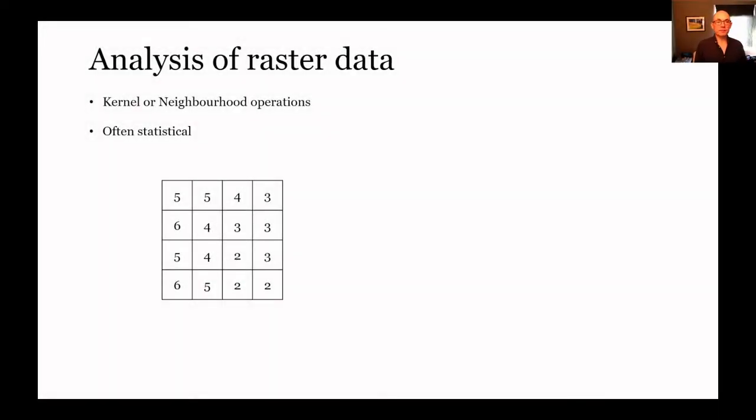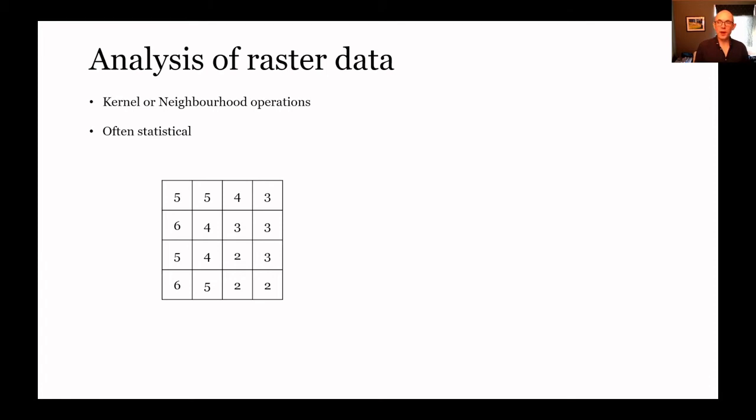If we now look at analyzing raster data, this is a very brief look at just some methods of analyzing raster data. In another lecture later on, we will go into more detail about some of these analyses, but this is what we're capable of doing. This is just some general outlines of what we can do, some of the basic things, why you might want data to be in a raster format rather than a vector format. So the first category we can look at very, very quickly here is the kernel or neighborhood operation.